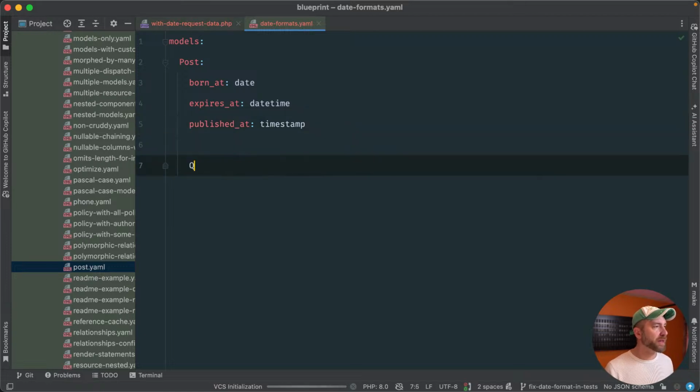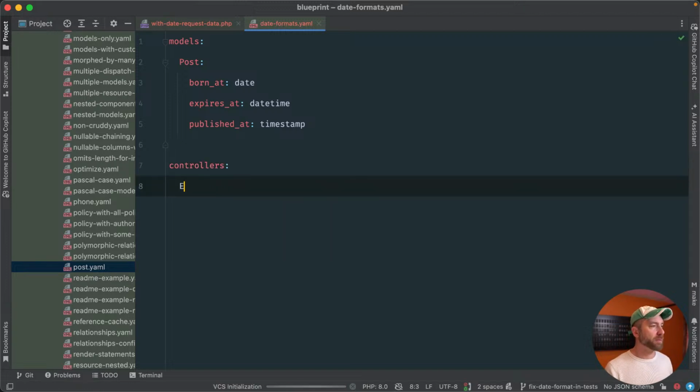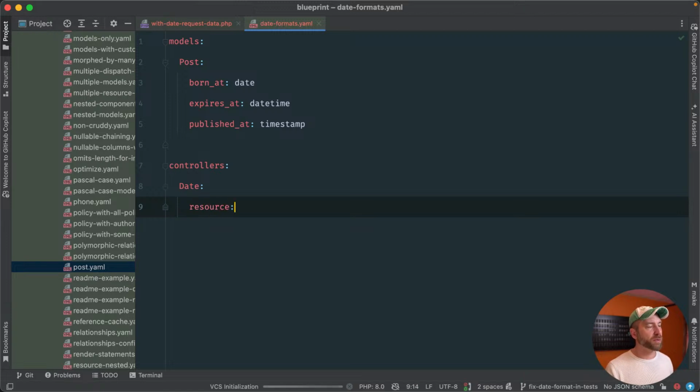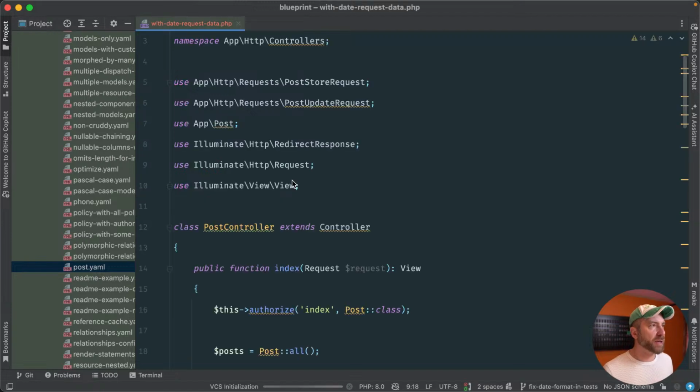Okay, and then what we're going to need is kind of just what we did over there. We got this controllers. Let's just do some example controller, doesn't really matter, date controller. And really all we need is a resource, and I mean, we kind of proved that it was, let's just do a web resource. Let's get everything, shall we?